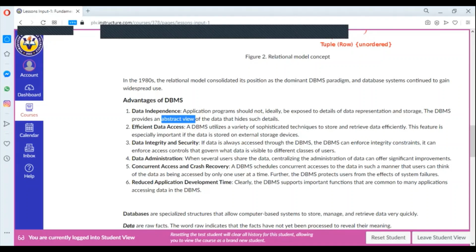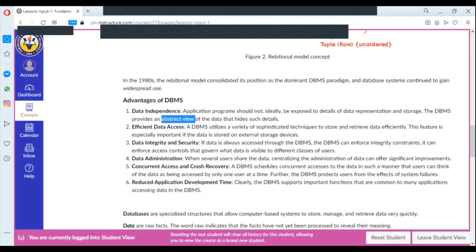For example, just like in Canvas, if you are only a student, there are only particular links that you can access. If you are a teacher, there are also particular links that you can access.